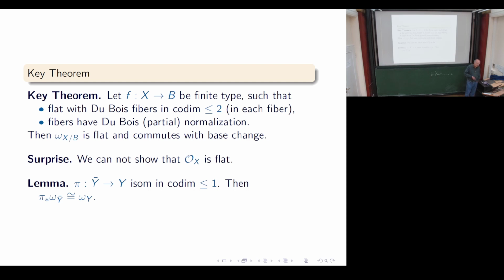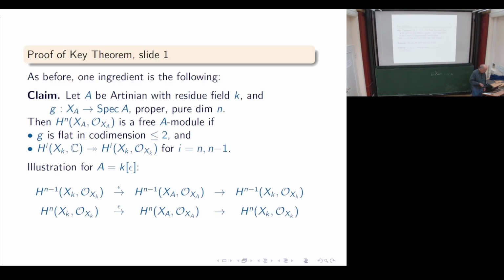And so maybe what explains why omega should be better than O is that omega does not see non-normality when it happens in codimension 2. Yeah? So there is the finite morphism that's an isomorphism at all codimension 1 points, so both on Y bar and on Y, they have the same omega. Okay? And so that's why you have hope that even though the fiber might have some bad stuff, might have some embedded points, or might have some non-normality in codimension 3, the dualizing sheaf will not see. Okay, and in fact, that seems to happen in our case.